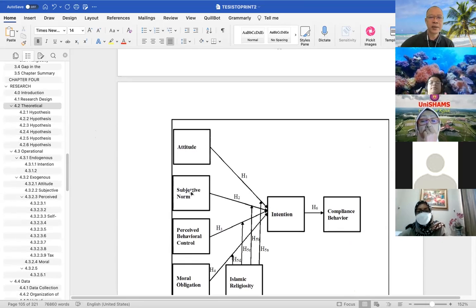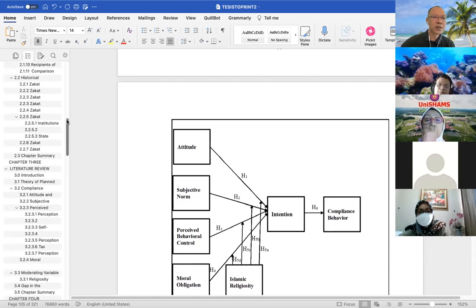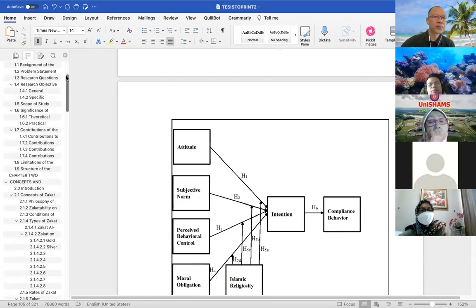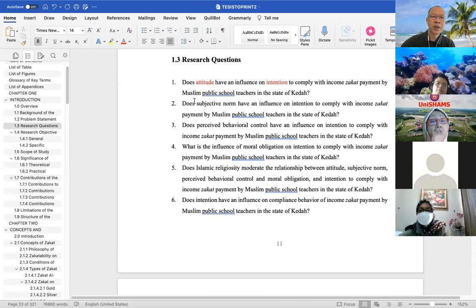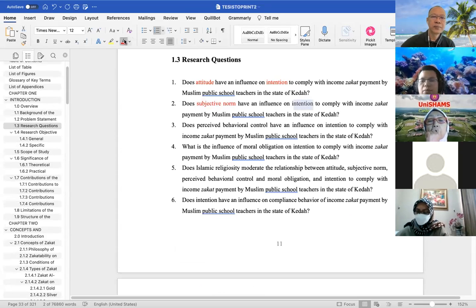Then the second one, subjective norm to intention. Remember, the keyword is subjective norm to intention. Now let's check the RQ. Number 2: does subjective norm have an influence on intention?